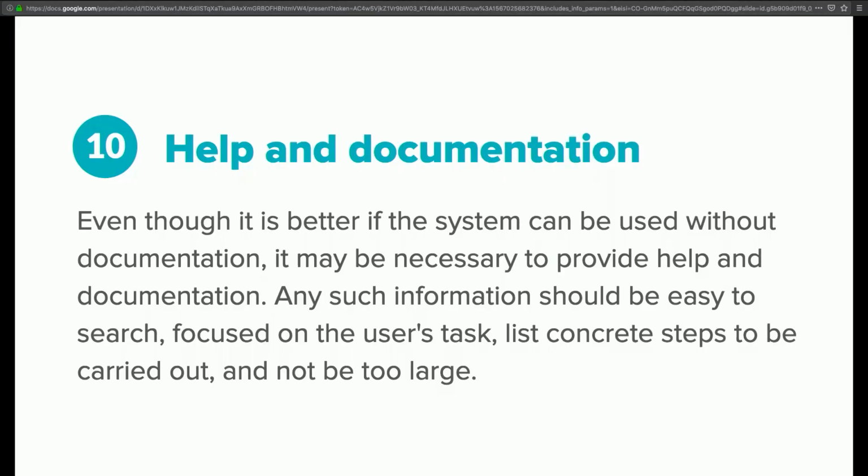And the last heuristic, help and documentation. Obviously, we've been harping on this. It's a complicated industry, and people are going to look for ways to get help. A number of years ago I worked on an Intuit project for TurboTax. An interesting fact: through all the testing we did to redesign TurboTax, the larger the 1-800 get-help number was, and the more prominent it was in the upper right-hand corner, the less it was used. When people were doing taxes, which they were really afraid they were going to either screw up or not get the biggest return, if you hide the number, it increases anxiety.